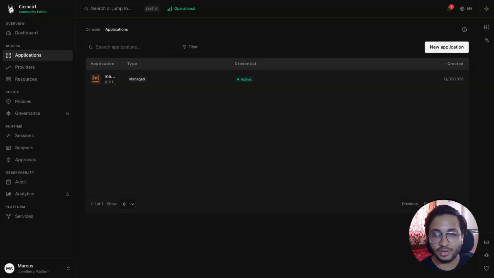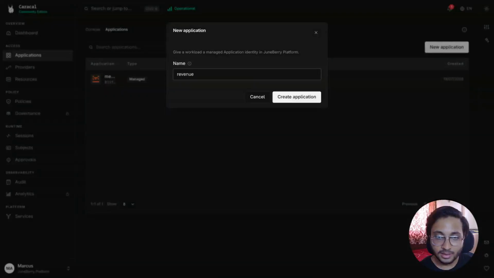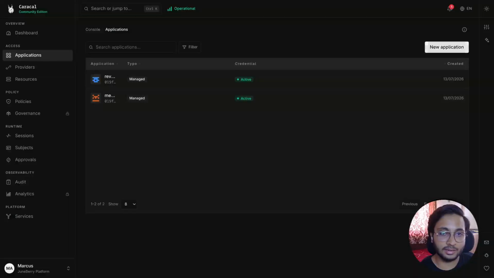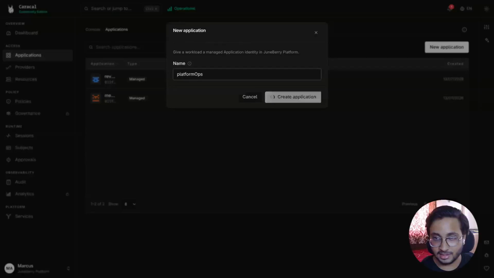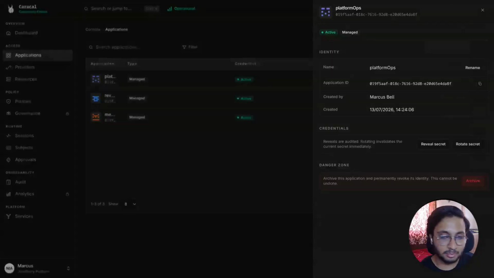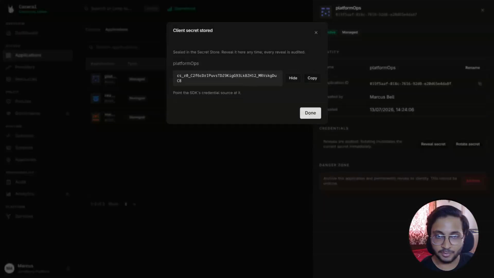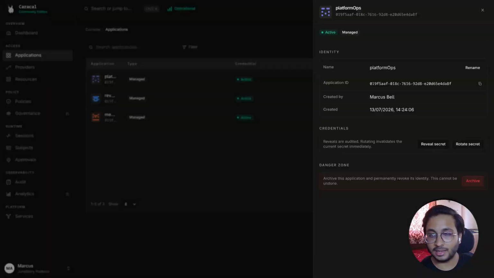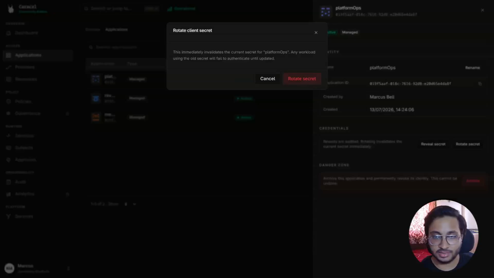You can reveal it at any time you want. DCR can only be created or deleted via SDK. It is based on a particular dynamic client which you want to create for that application. An application can be multiple agents or services which would be enforced under one policy set.